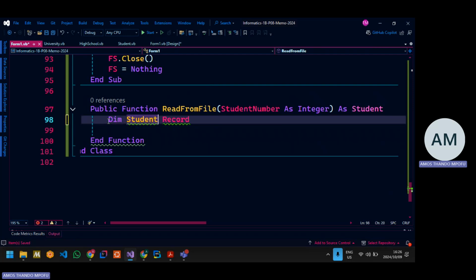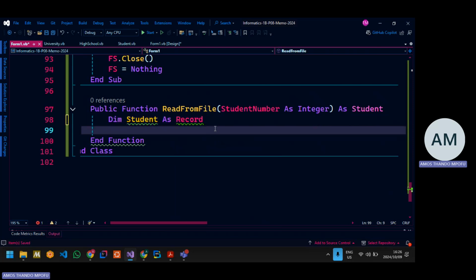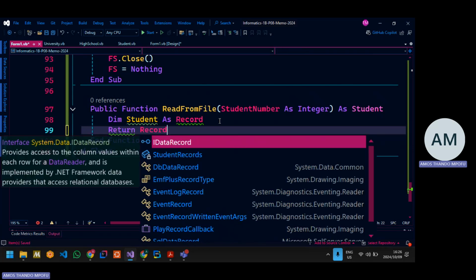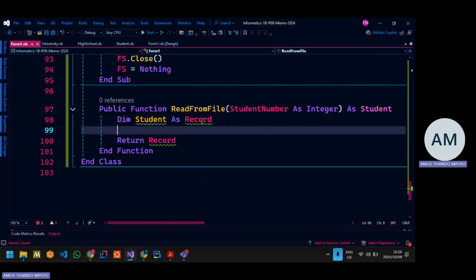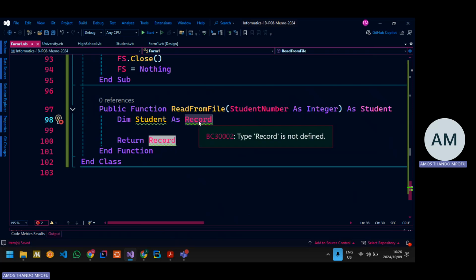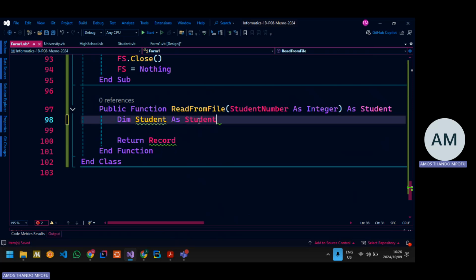So dim student as record, and then at the end of the day, I'm going to return that record. Not as record, what am I saying in my brain? As student, then the variable name is record.